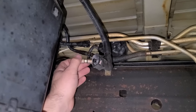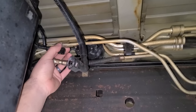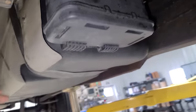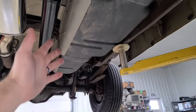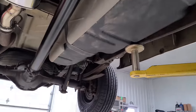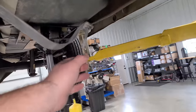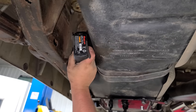Right now we're gonna drop the fuel tank. So this is the main feed. We're gonna replace this. This is the EVAP line that is going to stay. This is the charcoal canister that's gonna stay as well. And luckily I drove this thing in on fumes, because look at the size of this fuel tank. Luckily this van doesn't have any rust at all, and it's just two straps. There we go. World's longest bolt. Look at that though, no rust whatsoever. And some good North Dakota dirt.